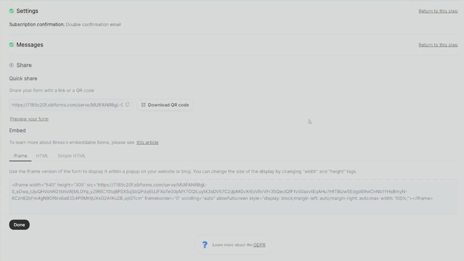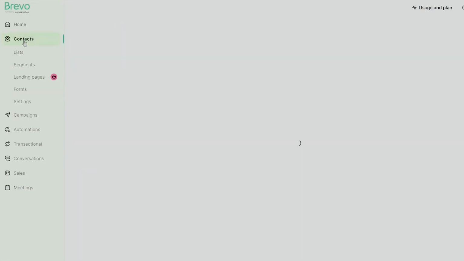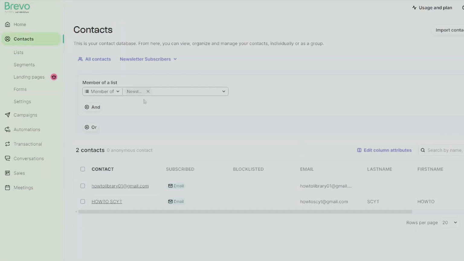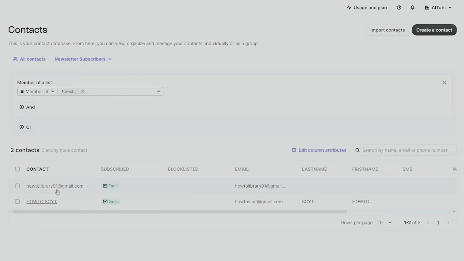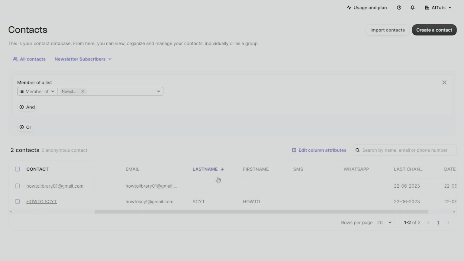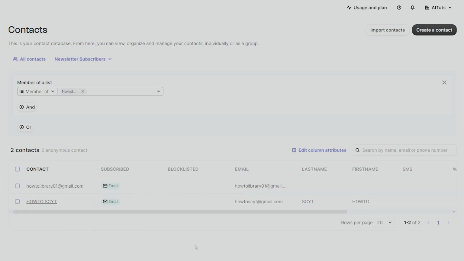Now let's go back to our contacts. If we go to our newsletters list, you can see here it is. We have managed to add that email into it right there, which is amazing. For the subscription itself, you can see we have added the email. Feel free to add that form or change that form so that we can get information on last name, first name. And again, do bear in mind that we are keeping everything to GDPR standards as well.